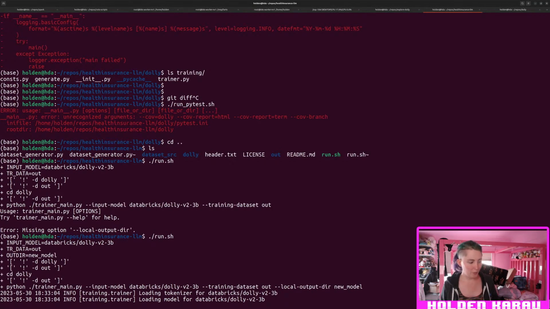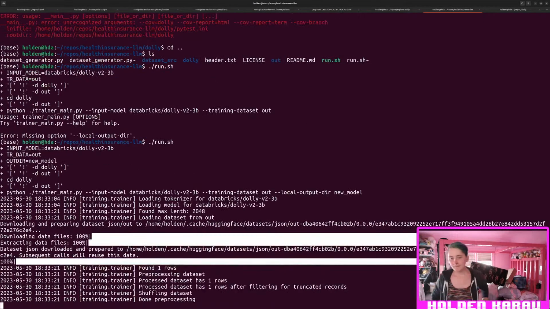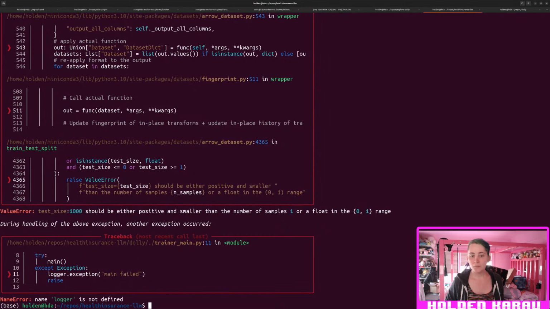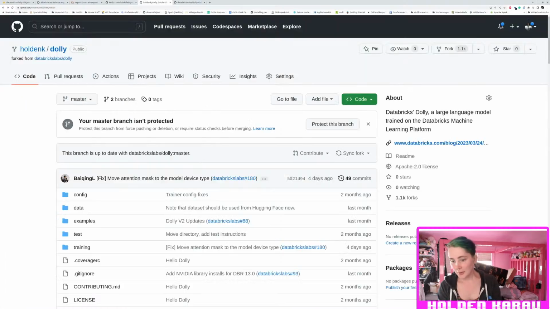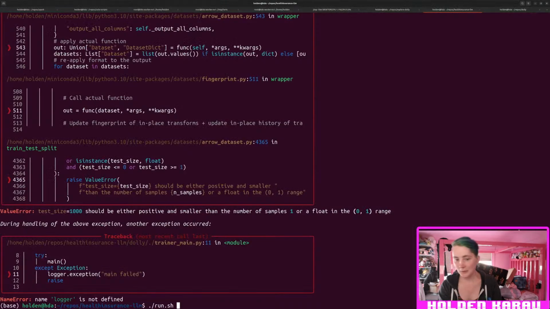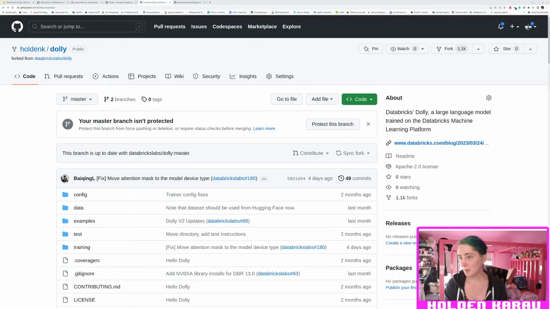Should then fail, but that's okay. That's a thing to fix. Logger is not defined. Good.